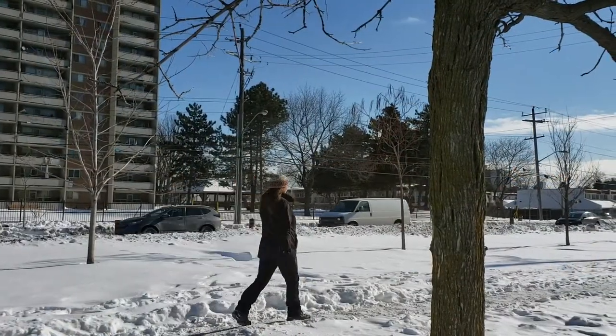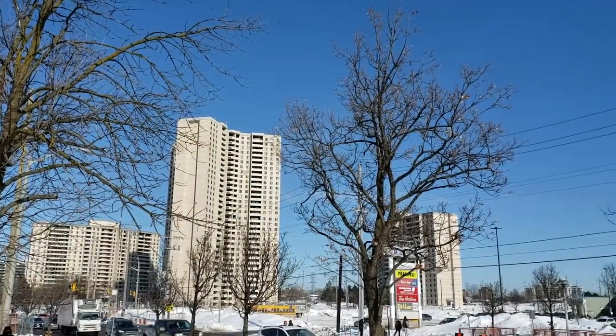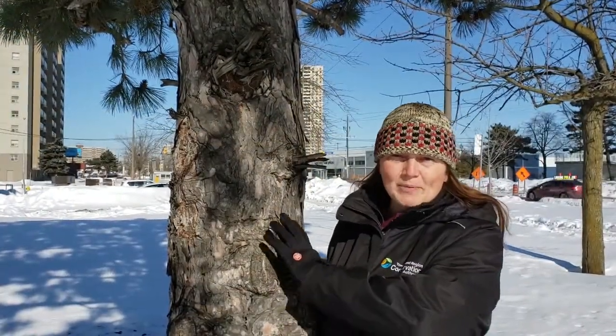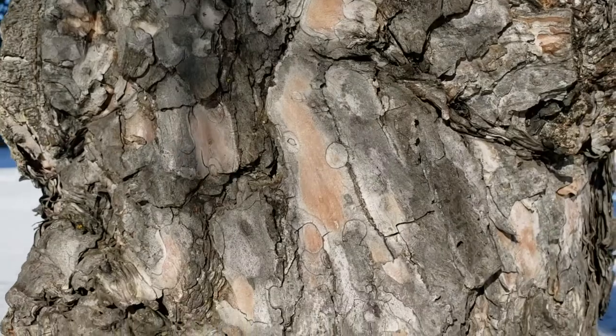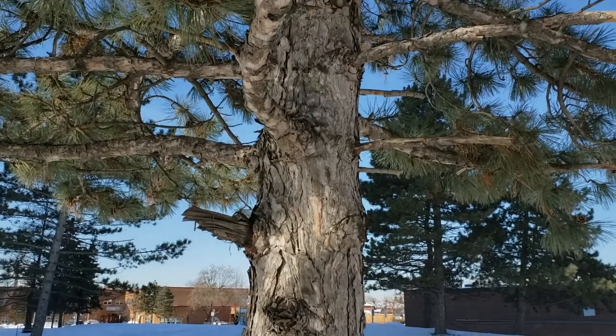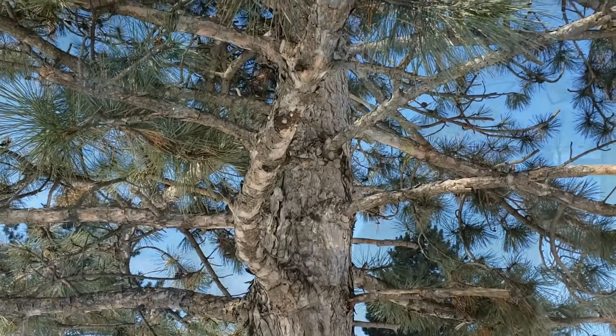So look at this. I came over to the west end of the city because I wanted to have a look around at Derry Downs Park, and I didn't even get further than Jane right near Finch before I stopped to look at the trees like you suggested. Having a look at this tree I noticed the bark has the shaggy appearance that you saw, and I looked at the top and it kind of went straight up into the air, and I think this might actually be the same tree that you were looking at.